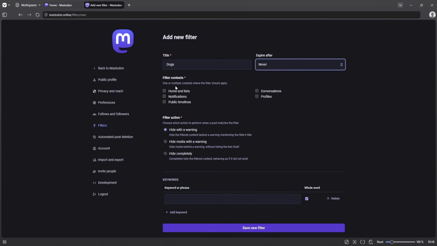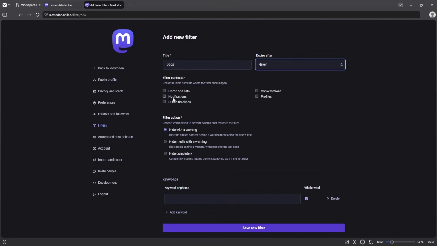Then you can select where you want these filters to apply. In this area, we're dealing with something called context, which is basically in which part of Mastodon this filter should apply. So these contexts are the home feed and your list feeds, which is considered a single context because they're basically the same thing in a way.